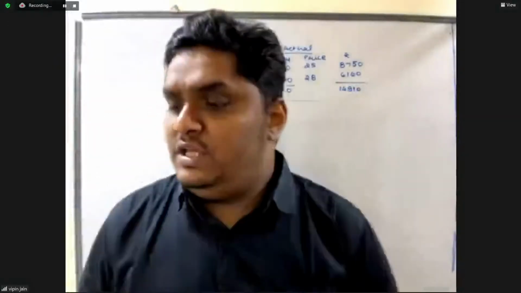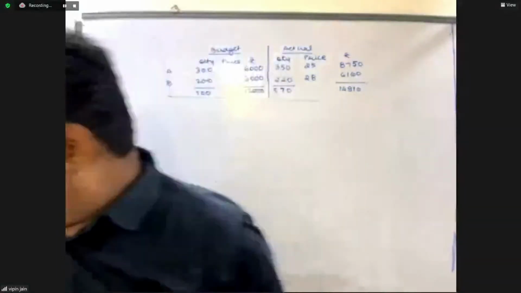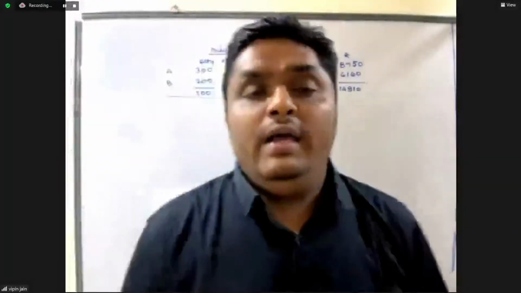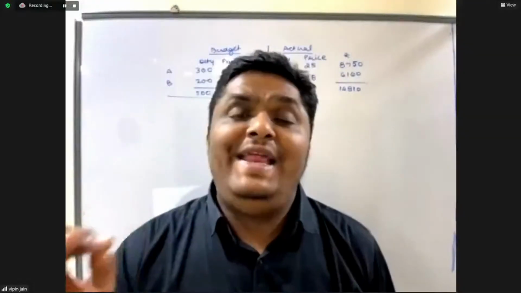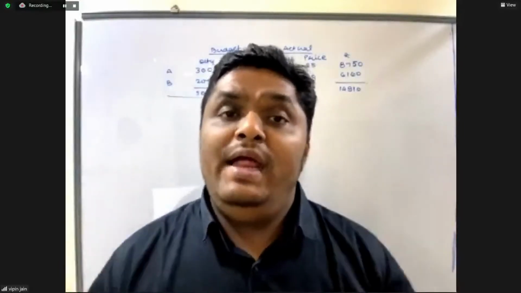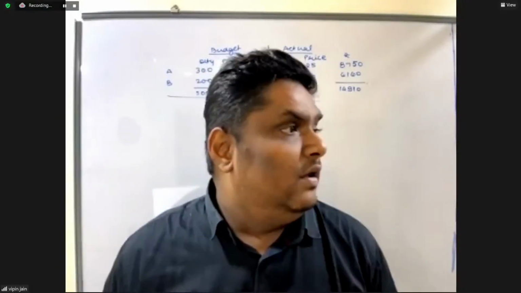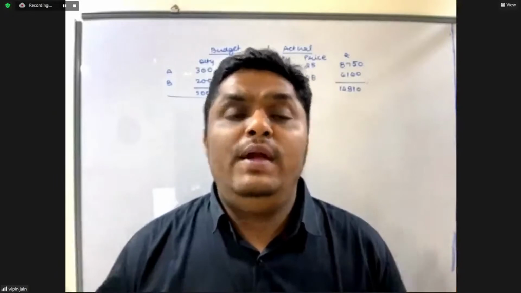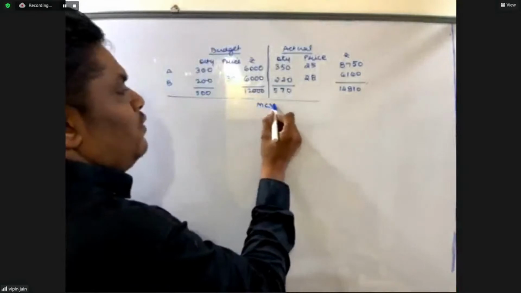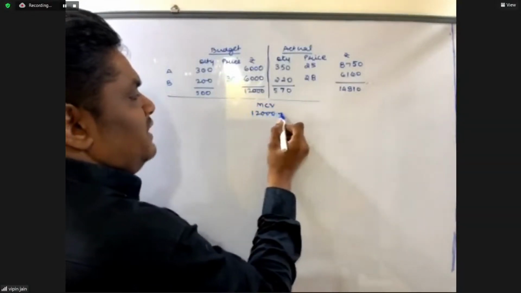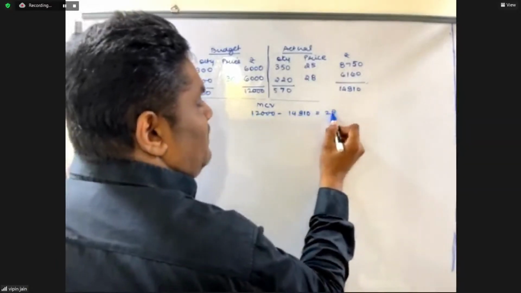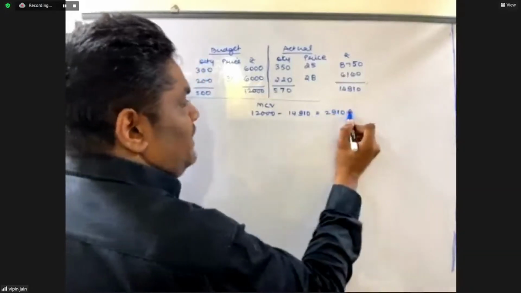So, guys, this is the question. This is the information that is given in the question. Now, guys, this question is silent about the output. Again, very important, this question is silent about the output. So, we will assume that the output is same and no need to prepare revised standard. So herein, very simple, we will calculate material cost variance as 12,000 was my budgeted cost and my actual cost is 14,910. So 2,910 adverse will be my material cost variance.